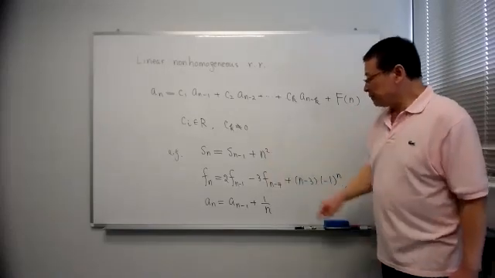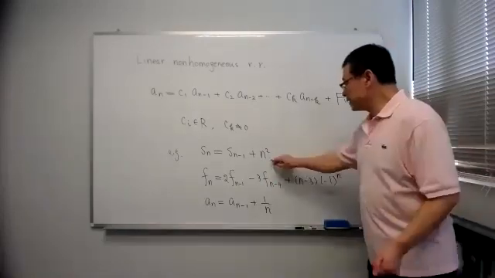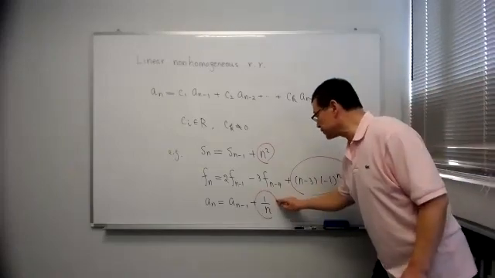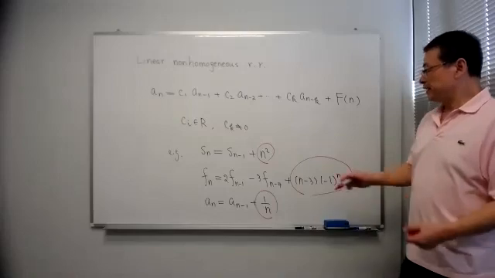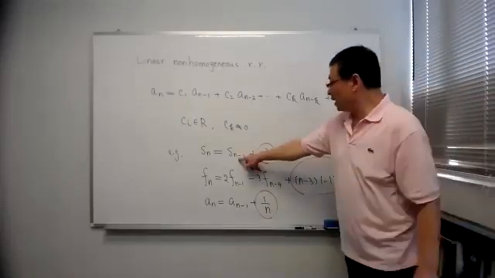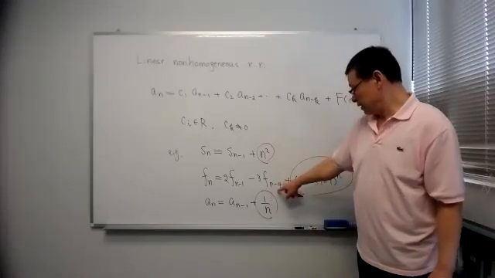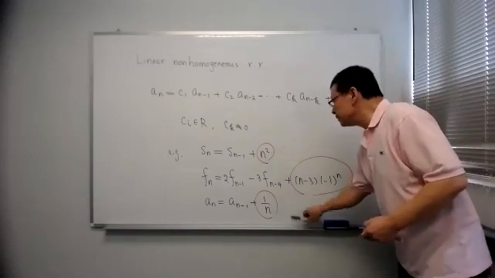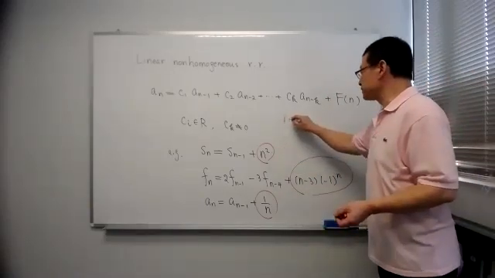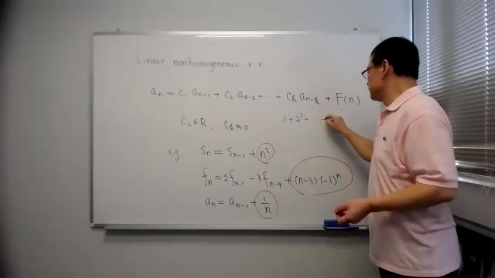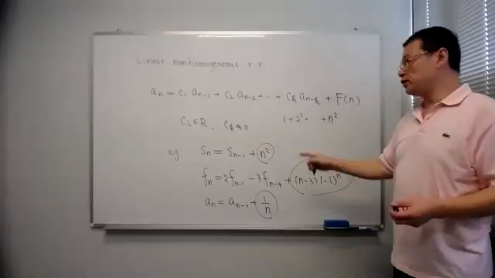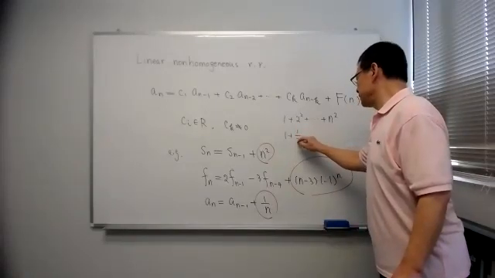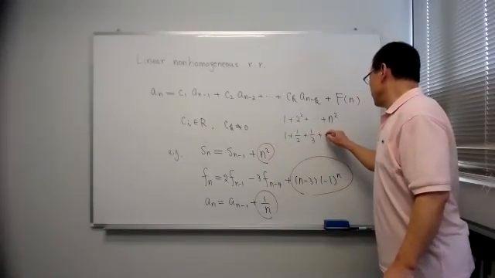For example, here are three examples. Here f of n is n squared. Here is n minus 3 times minus 1 to the power n. Here is n minus 1, that's the 1 over n. So here k equals 1, here k equals 4, here k equals 1. Incidentally, this one is related to the summation of this, that's the recurrence relation in connection with summation of this one, and the last one is the summation of this one, the harmonic series.